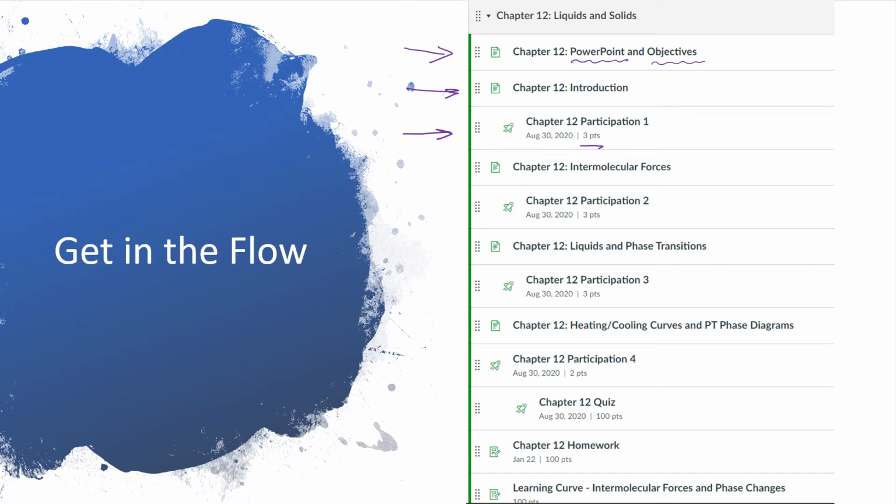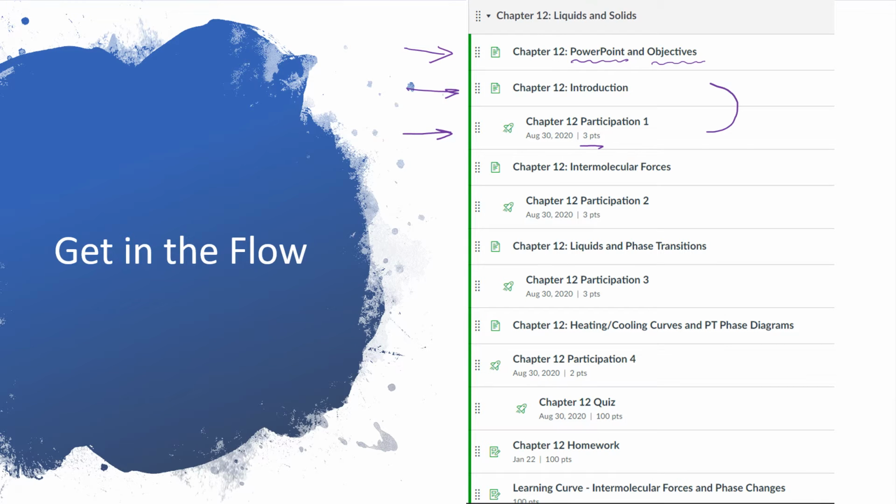And as you go through, let's say you get 2 out of the 3 right, because as soon as you finish, it'll show you which questions you got right and which questions you got wrong, but it will not tell you the correct answers yet, not until after the due date. So as you go through and you look at what you missed, then go back, right?